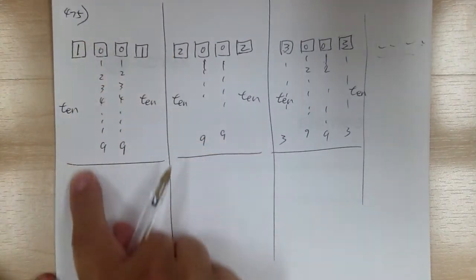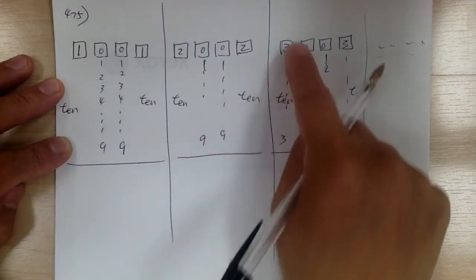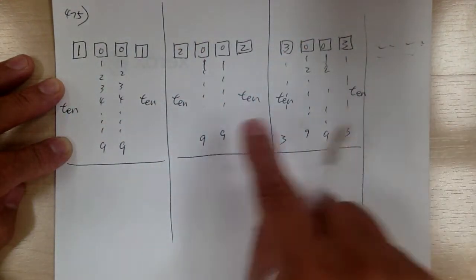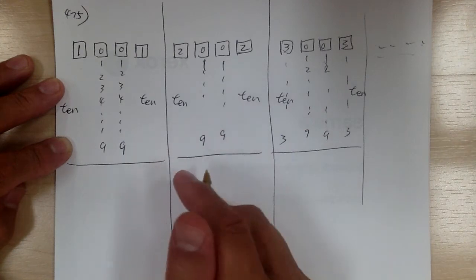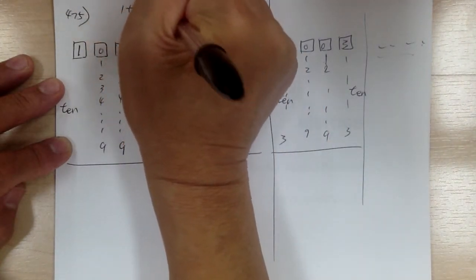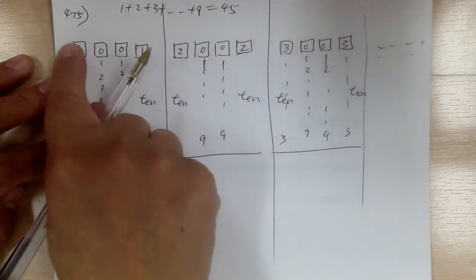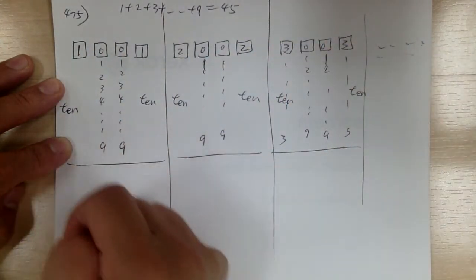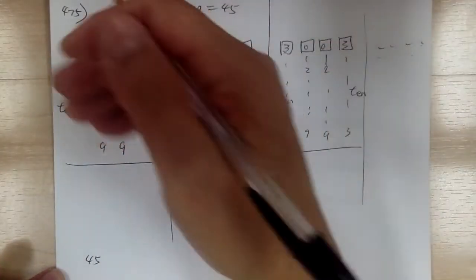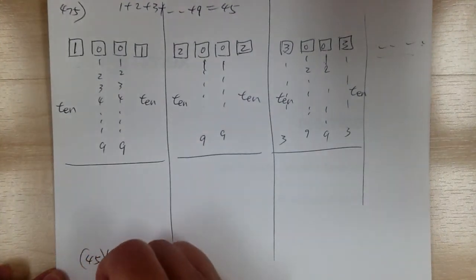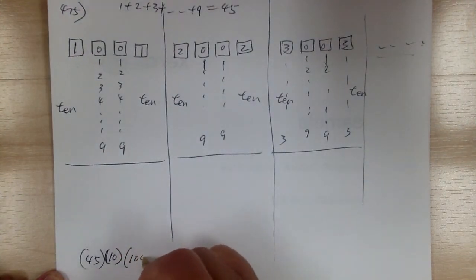So that's going to take care of the first digit first. So notice that there are 10 1s, 10 2s, 10 3s, 10 4s, and 10 5s. So basically, you're going to add 1 plus 2 plus 3 all the way down to 9, and there are 10 sets of these. Okay, so 1 plus 2 plus 3 plus all the way to 9 is equal to 45. I'm adding horizontally for the first digits, and there's 45, and there are 10 of them, right? So you have to times it by 10. Okay, and this is in the 1,000s digit, so you have to times by 1,000.